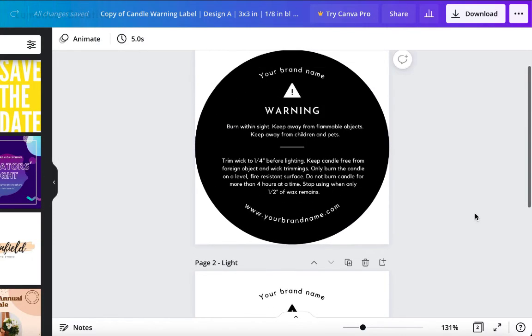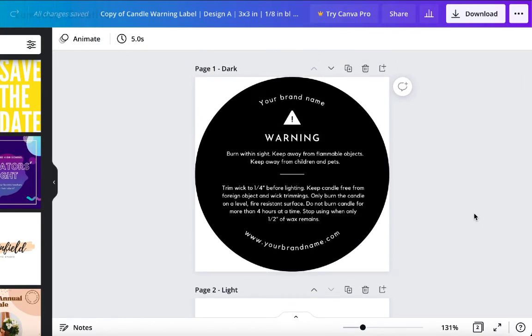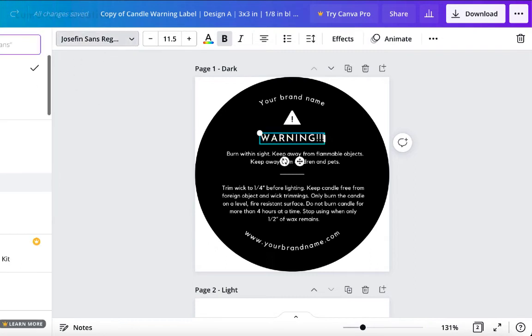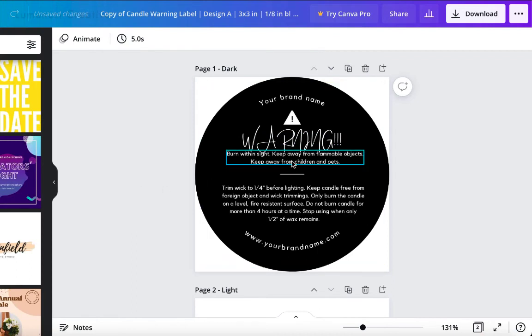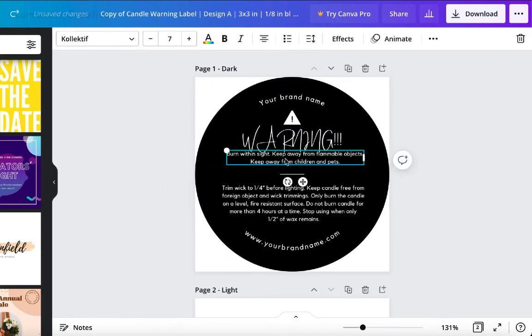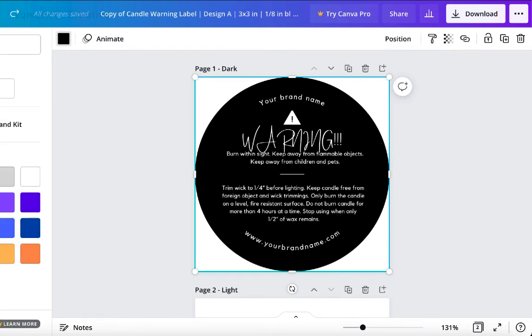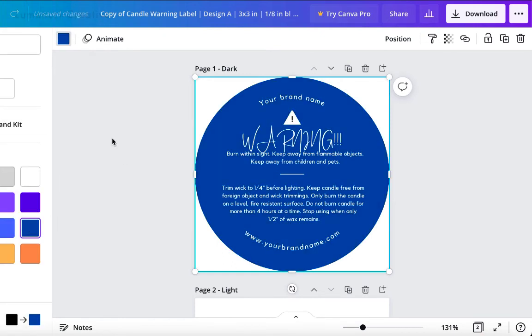So this is a fully editable template. You can basically change anything in here. So you can add some text, change the text here. You can change the font to a different one if you would like. You can move things around. You can even change the color of the background here. So let's say I want to change it to dark blue.